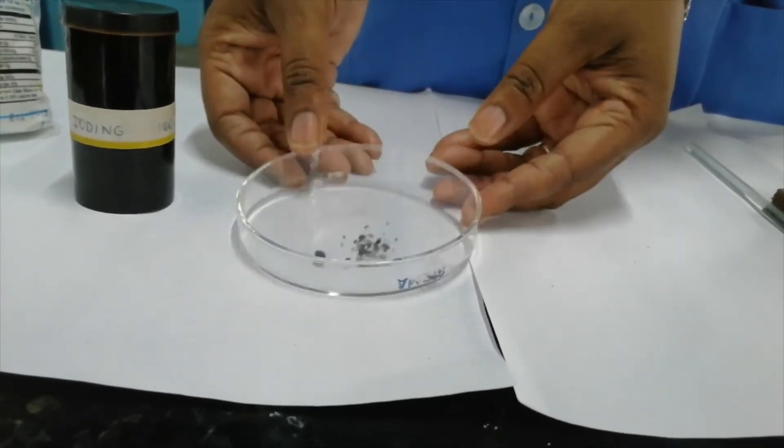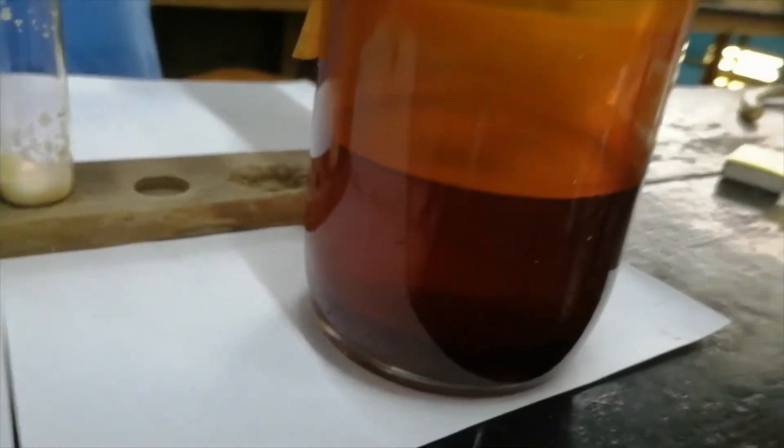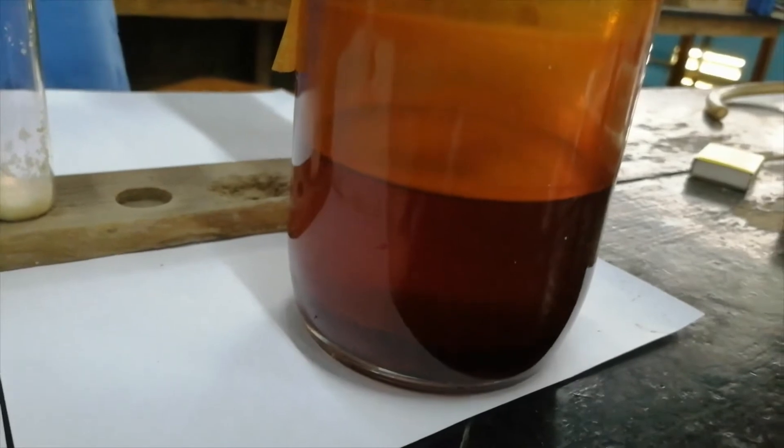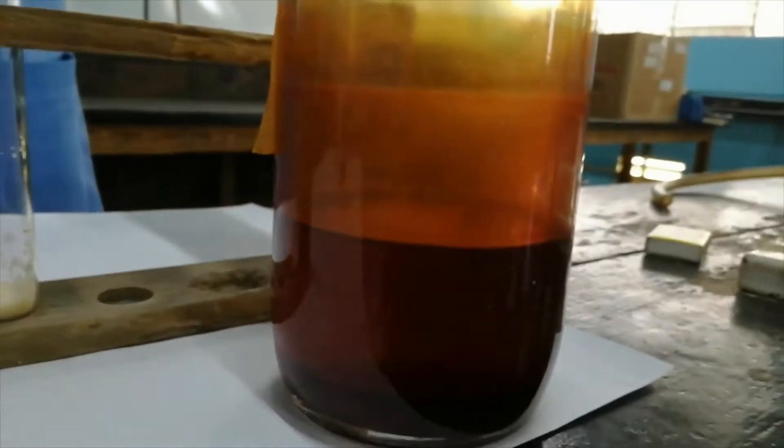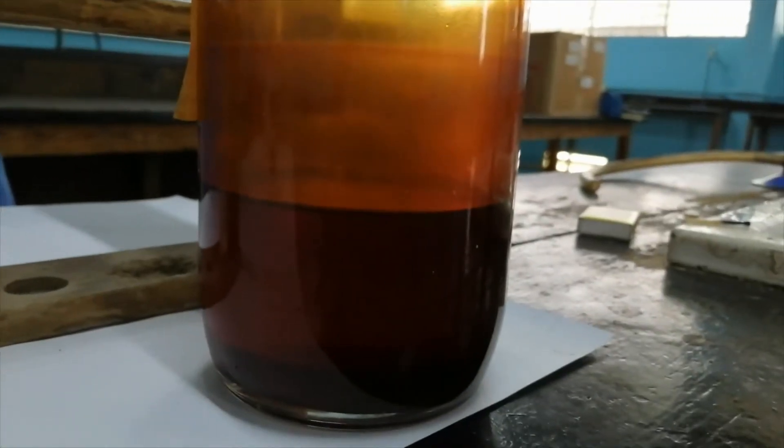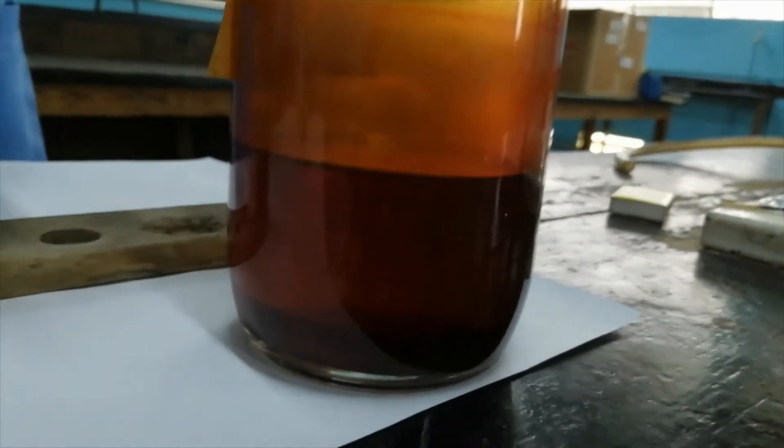And just to further give you more information, I have the element bromine right here that's dissolving organic solvent and you've already read now that bromine has a red brown color. So just put it there so you can actually see what bromine looks like in real life.